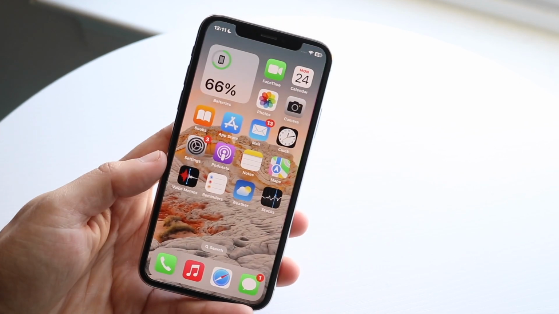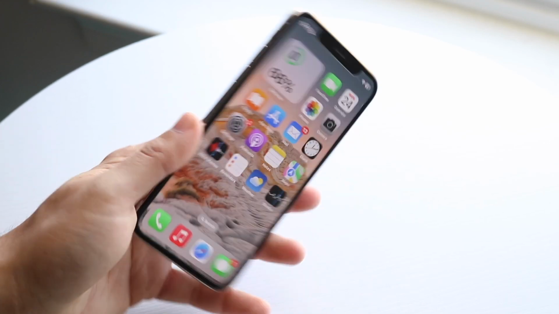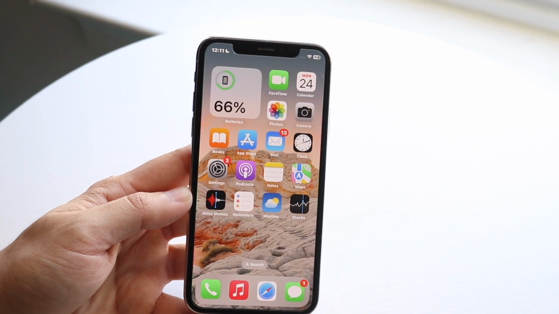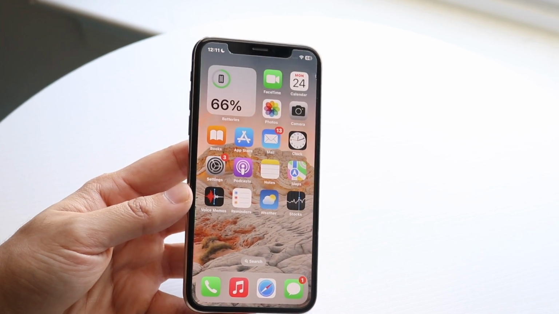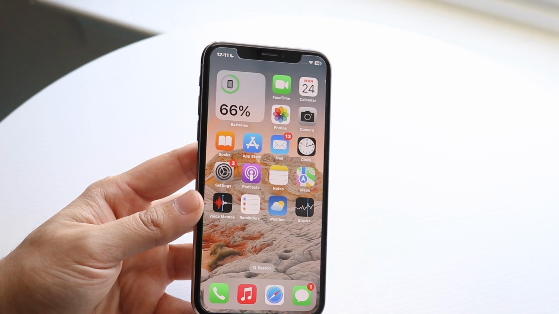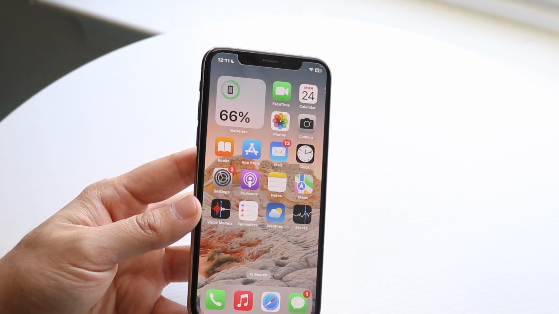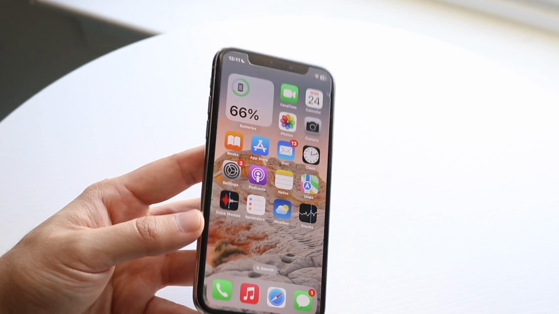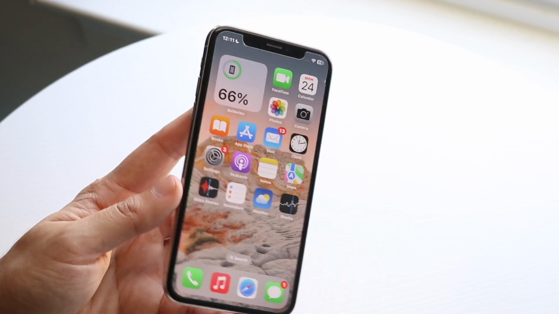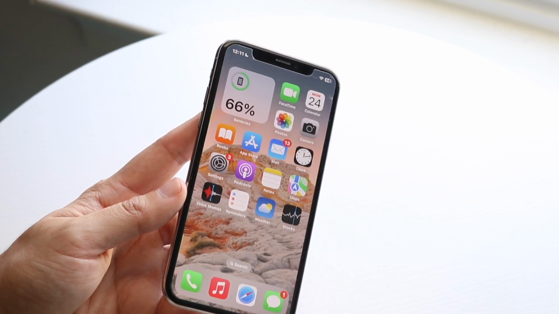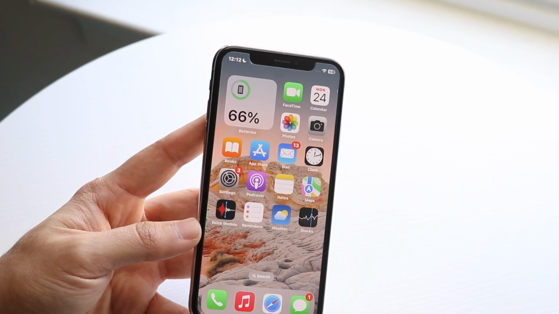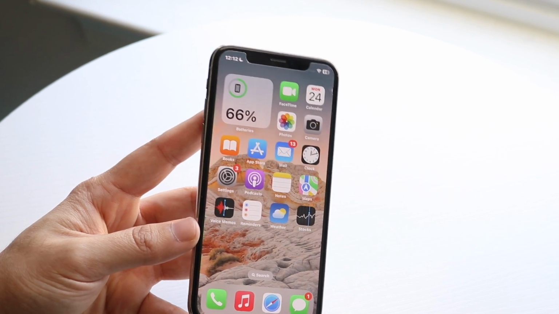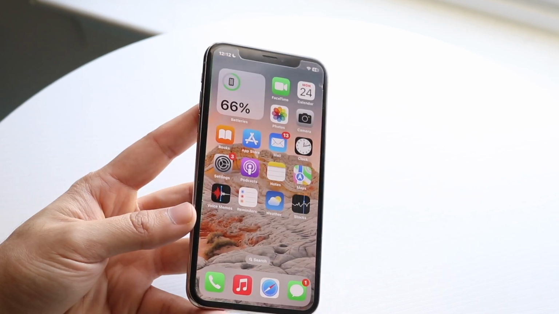But the question is, should you install iOS 16.1 on your iPhone 10? Honestly, if you're already on iOS 16, I would recommend going up to 16.1. In fact, I would highly recommend it. This is going to be the best version of iOS right now, and it makes the most sense. If you're on 16.0, please update. But if you're on 15, I would probably recommend staying on iOS 15 for just a little bit more time and then maybe updating after. That kind of covers it for the most part.